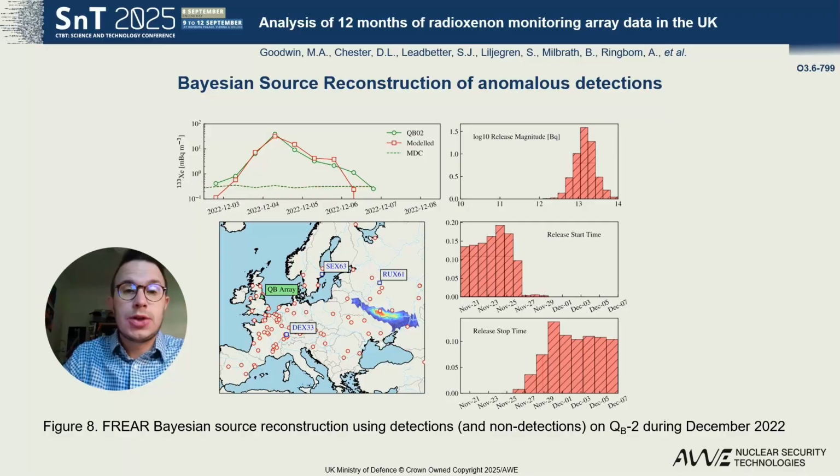There were also a number of other detections across the CUBE array that were clearly not related to a local source and also weren't explained by the IRE forward simulations. So each of these were investigated in more detail to determine if there was another source in the background. One of those was in December 2022, where there were a series of significant detections across the array. These also coincided with significant detections across the Swedish CUBE array and on the IMS.